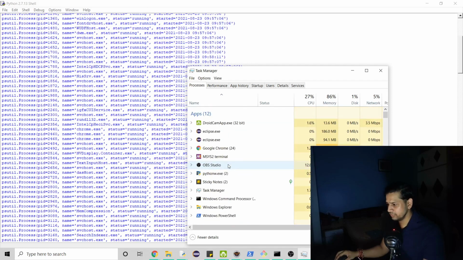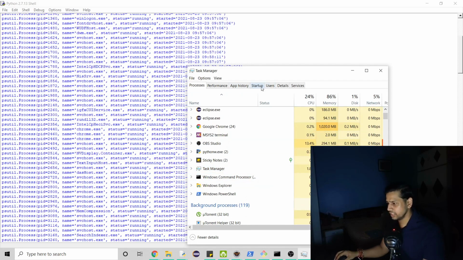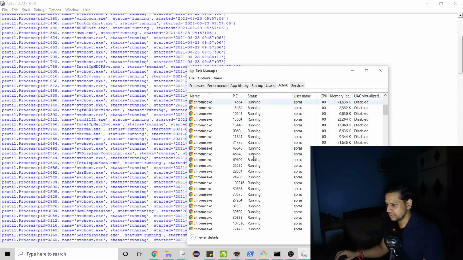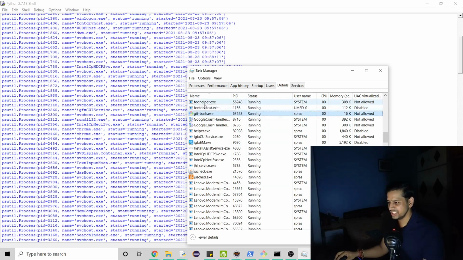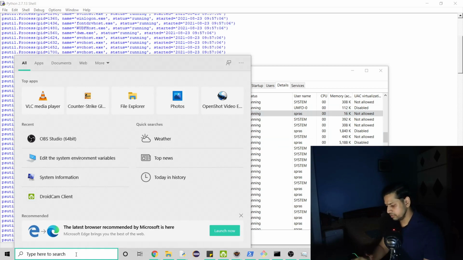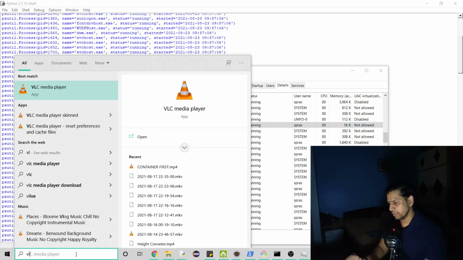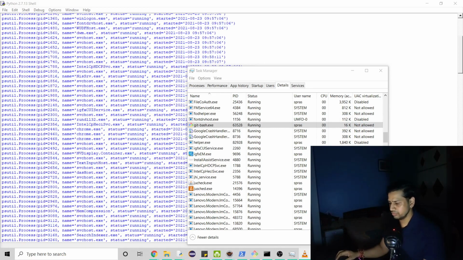If you don't see that, you can go to Users, then Details. Here you will see a lot of information, and if you just type G, it will fetch Git Bash, and here you can see the PID. For now I'm going to try with VLC, because I think we all are using it.